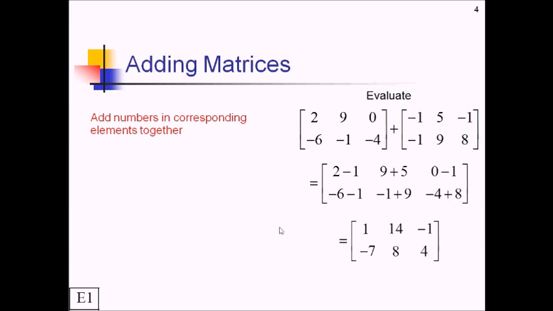So you might be wondering, well, what do I do if I have different dimensions? Like if this is a 2 by 3 already, but let's say that this one here was a 3 by 2 or a 1 by 10. Well, you can't add matrices with different dimensions together because if you don't have the same spot for both matrices, I mean, what are you actually adding together? So got to have the same dimensions.